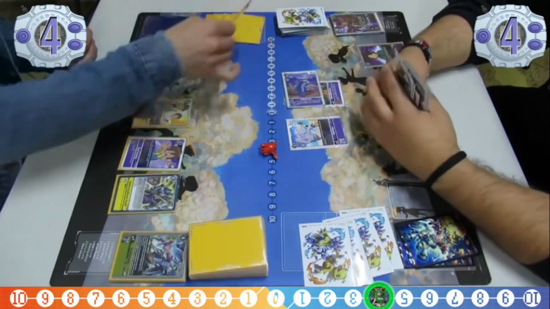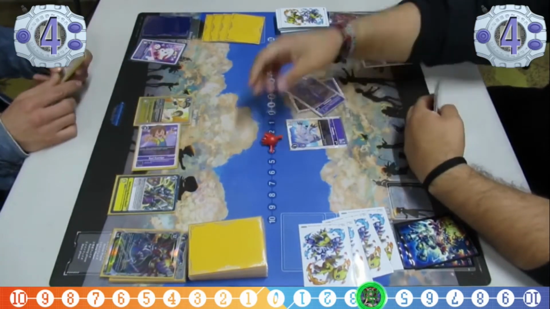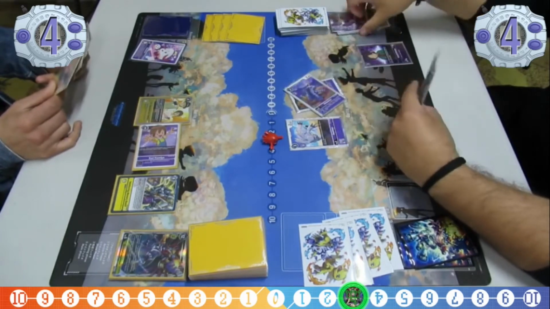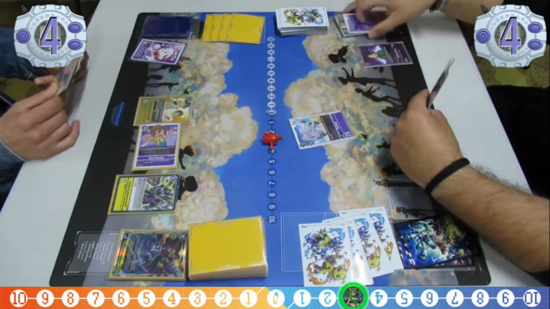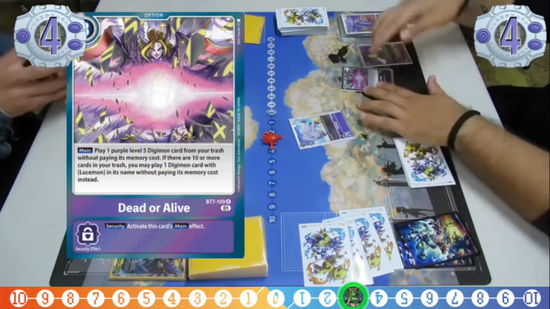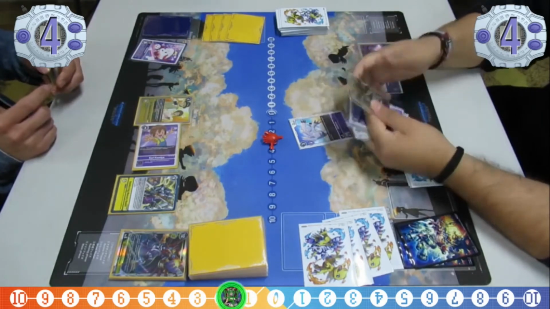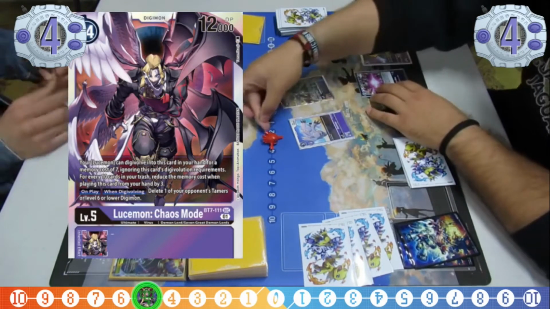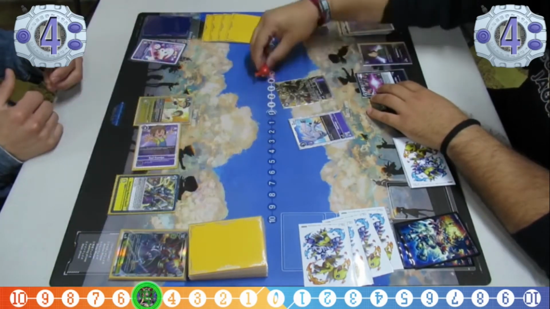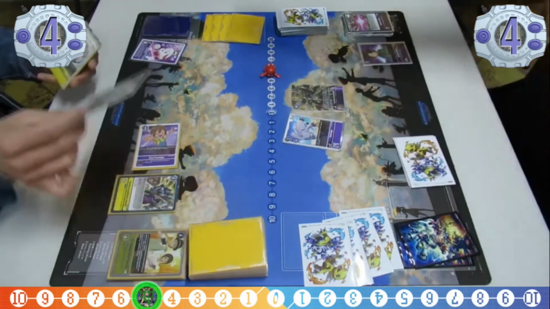Gabumon attacks security. Hits into a ShineGreymon. Discards a Lucemon thanks to the effect of the Mimera. And Kairi tapped to gain 1 memory. Dead or Alive is played, bringing back Lucemon Fall Down mode, Chaos mode, whatever you want to call it. Cost of 8. Hybrid player goes to 5, but the TK and Kairi is no more.